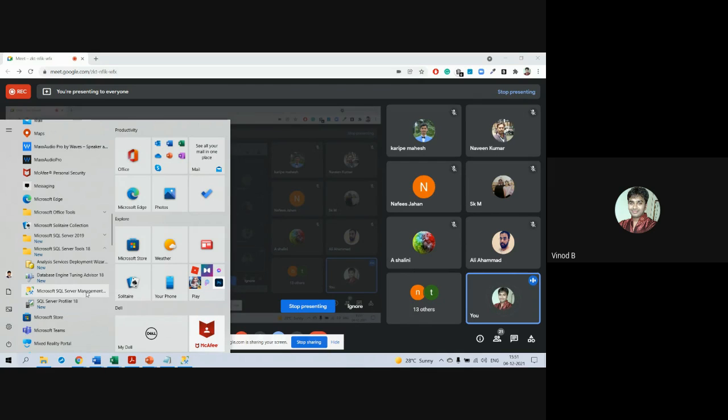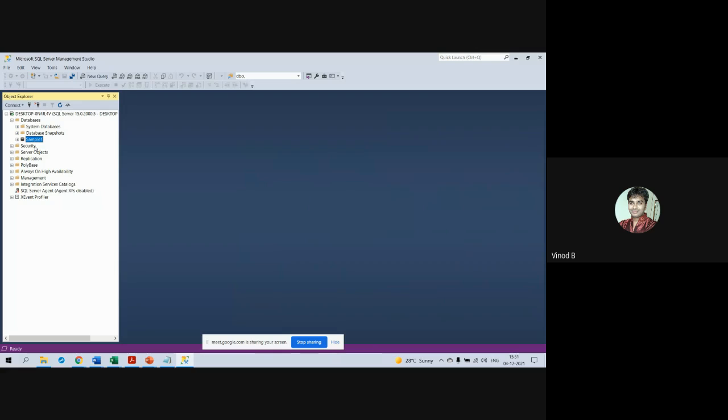When you open that, it will ask for this connection, and once you connect, you get this Object Explorer window, and here you see the databases. By default, you get this like this. Once you expand this, you get the databases, and these are the default system databases.